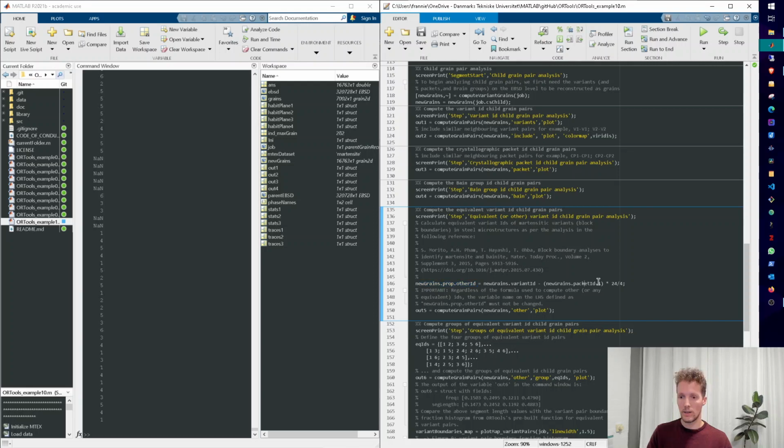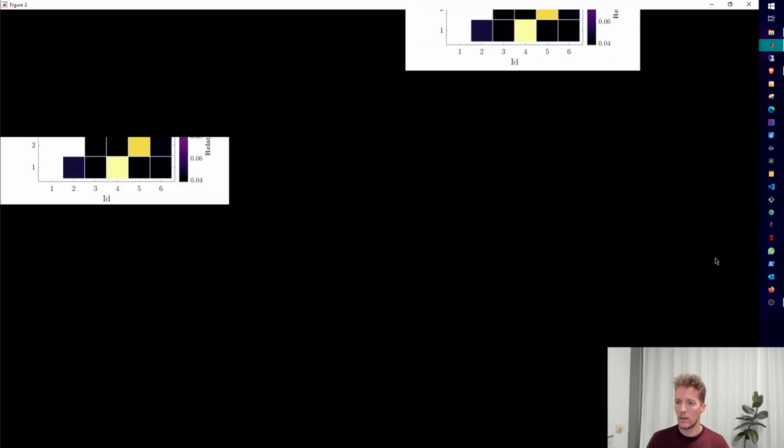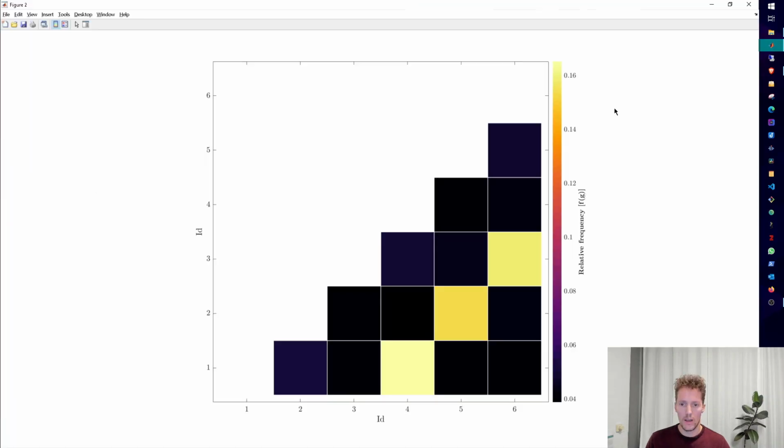As you can see by this calculation, this is just projected from all the packets with ID larger than 1 back to packet 1. Now we can look into the pairing of those equivalent variants 1 to 6 and see how they behave. So the plot is coming up right here. Yeah, so now we only look at variants 1 to 6.